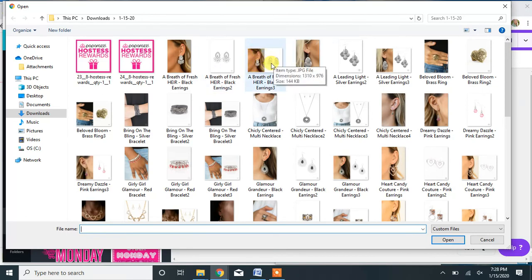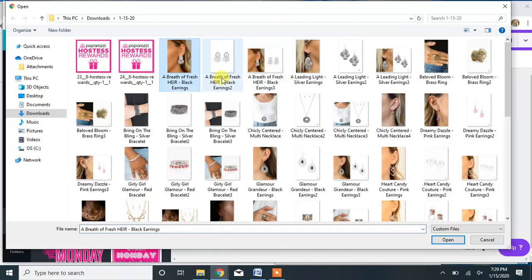Now I've already made this in a different program, because I use a different program that's really quick and easy for photo collages. But I'm going to show you because I do pay extra for this program as well as Canva. Canva I use for my graphics. I don't usually use it for a photo collage. But if you want to go with just one program and you want to use Canva, I'm showing you that you can do this with Canva as well.